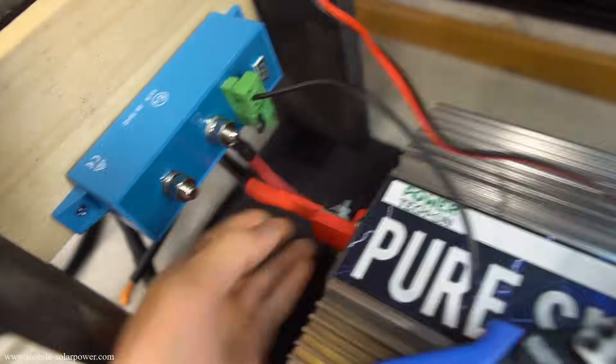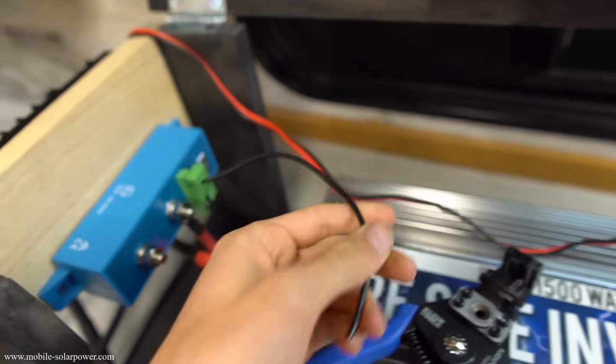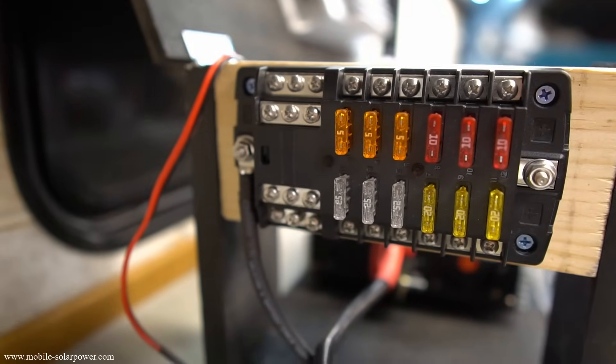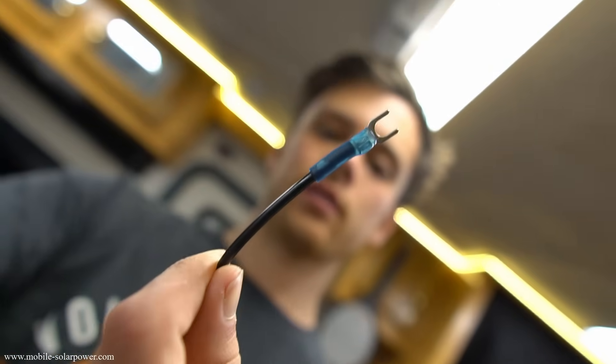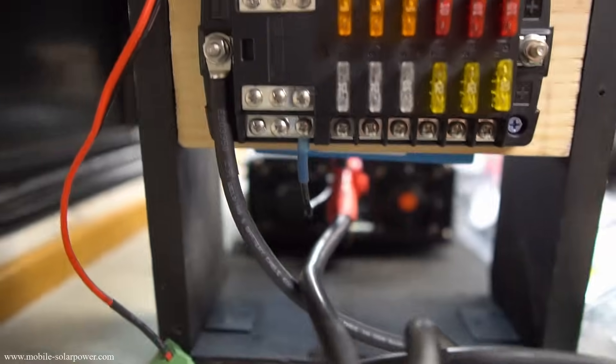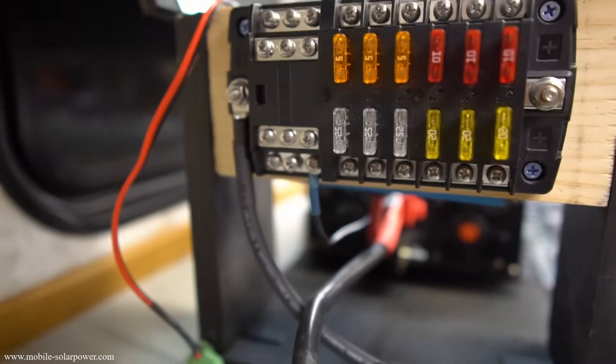I added the positive cable for the battery protect but now I need to strip this and we're going to wire this into one of the negative bus terminals on the back here. It's literally perfect. First little wire installed. We have a lot more to go now.